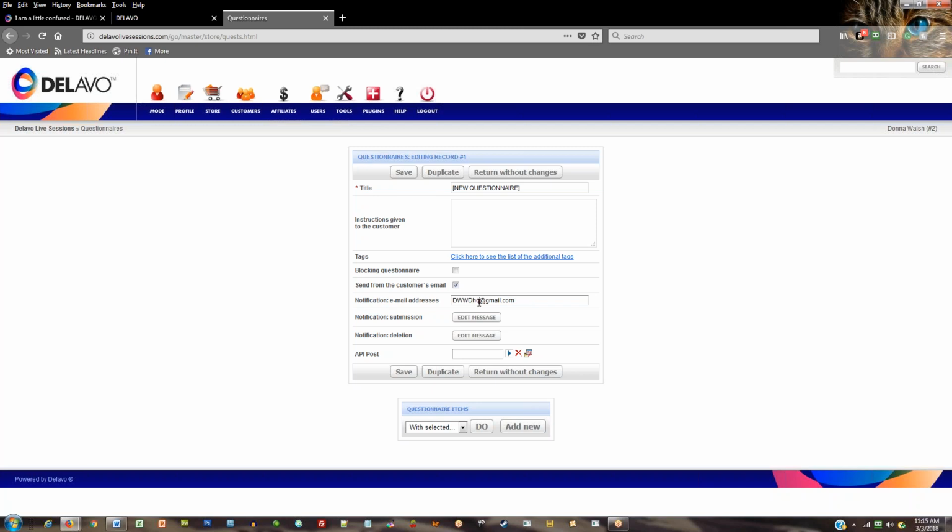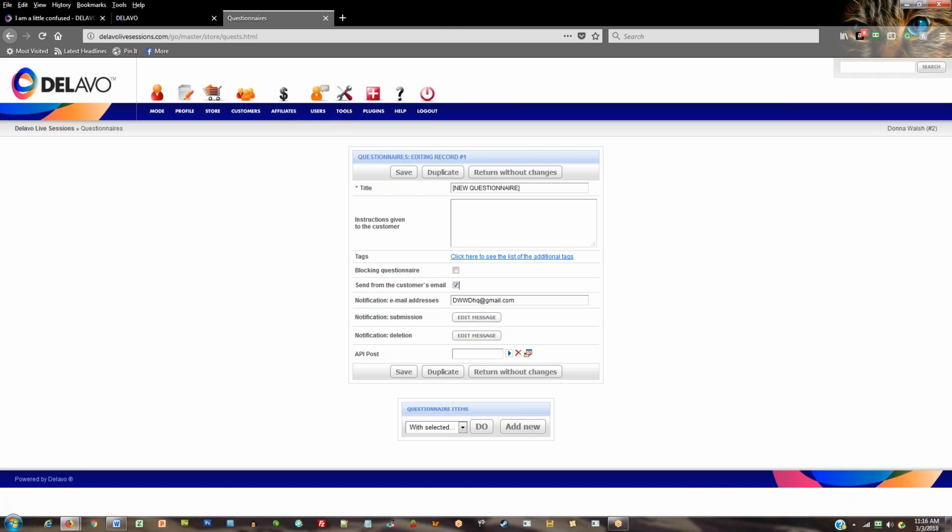This is my business address. So I don't want it to look like it's sent from my Delavo, though it wouldn't really matter because my Delavo is my business, dlwalshmarketing.com. But you could put in any address you want here for the notification, to tell people that it's coming from a different address other than Delavo.